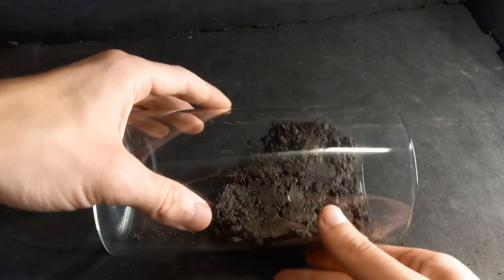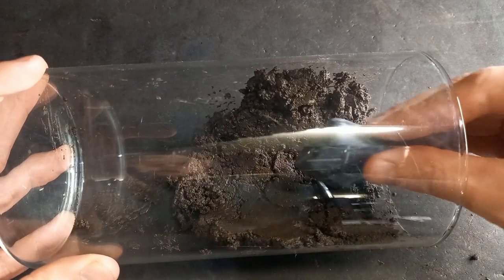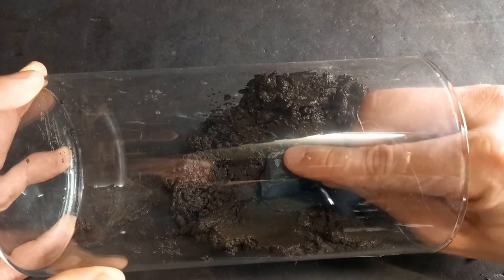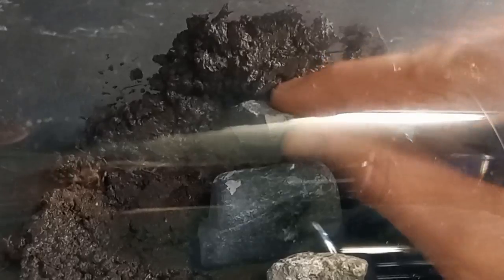This part is important. Once you're done, put the jar upright to see if everything sticks. I'm putting in some rocks to give the jar an extra touch — press them in hard. Also make sure the rocks are not too heavy. If they are, they could take down the whole wall. I learned this the hard way.